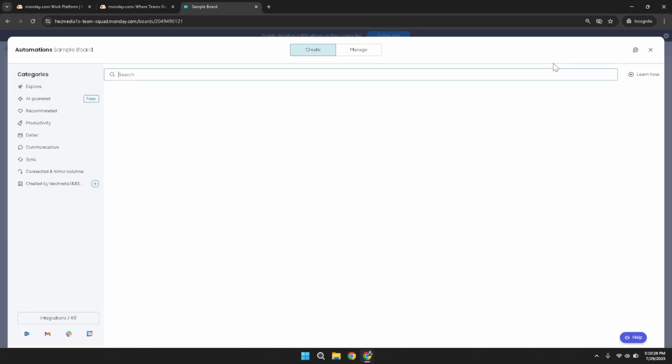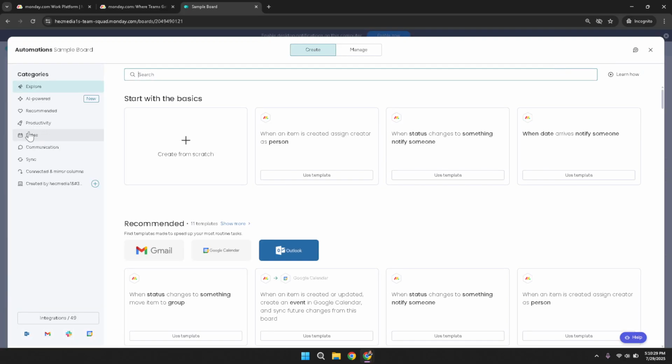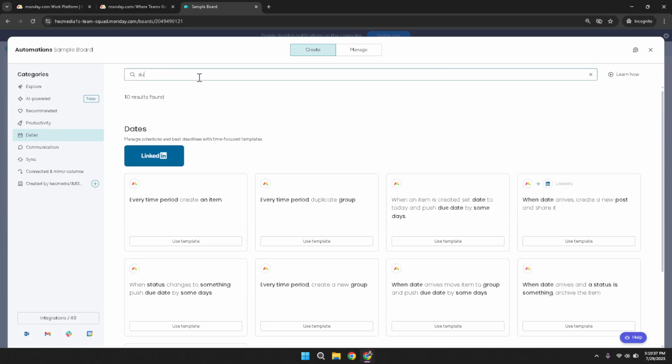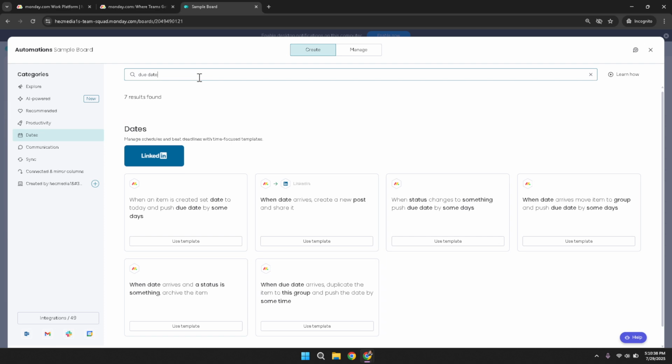To make things easier, opt for the Create from Templates option. This selection allows you to utilize predefined structures, making it easier to customize without starting from scratch. Once you've chosen to work from a template, move over to the Dates tab. This is where you can specify the timing and conditions for your reminder alerts, crucial for ensuring you're getting notified at just the right moments.